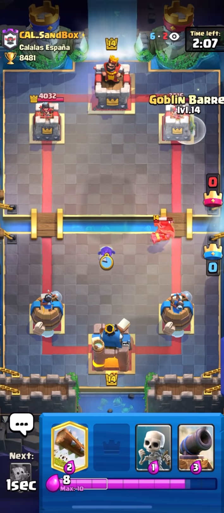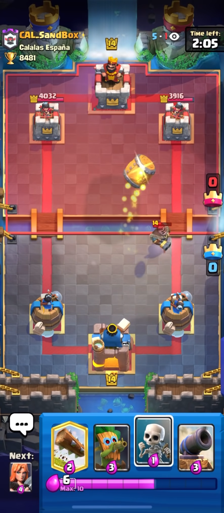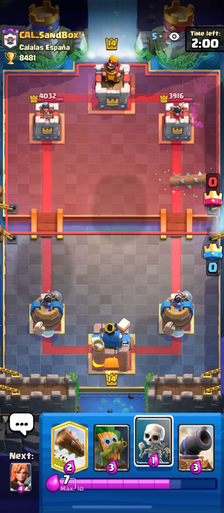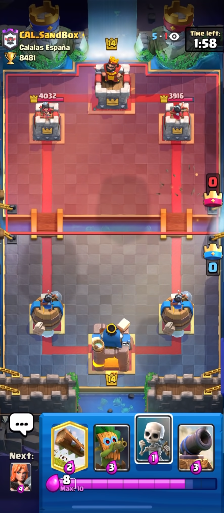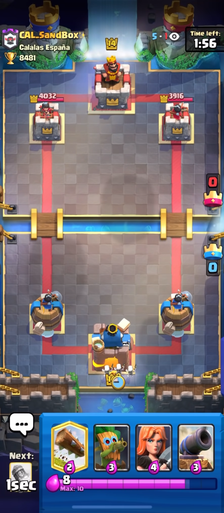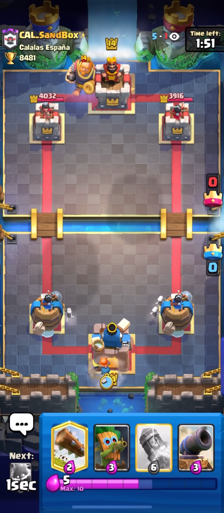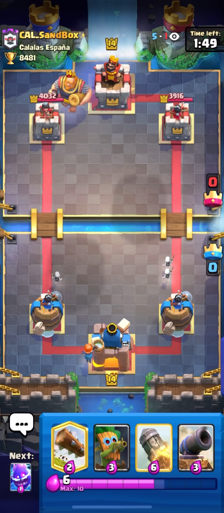I'm just going to go for an E-Spirit over here to completely counter the Hunter. Then I'm going to go for a Goblin Barrel in the back. He might RG the back right now. I'm going to Skelly Split to get to my Valk. Okay, he does RG the back. I'm going to go Valk into the RG, and then I'm going to try to defend this without the cannon.